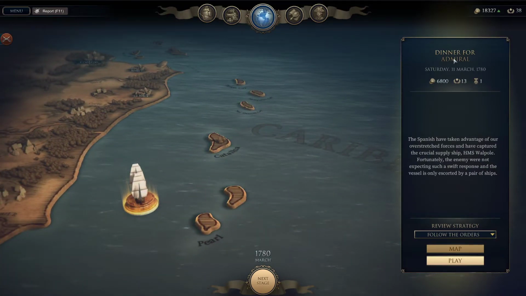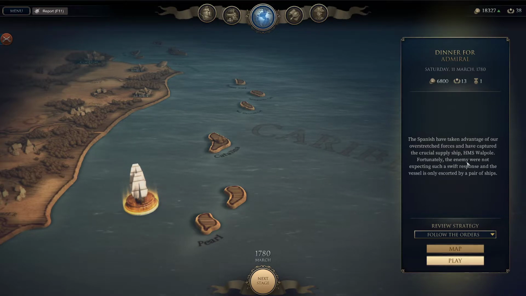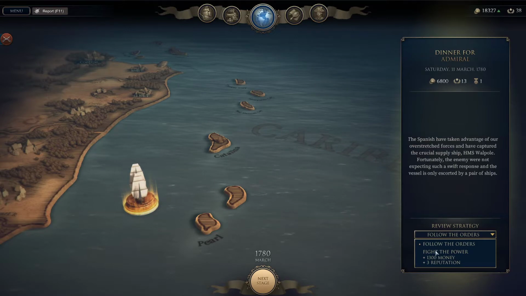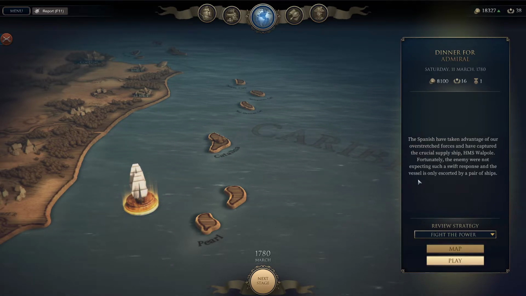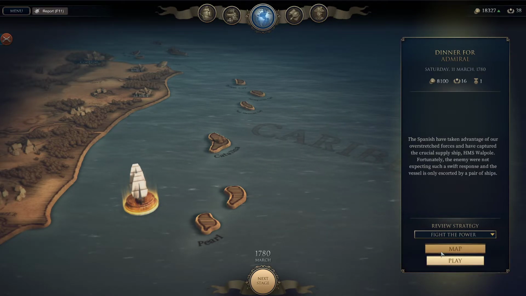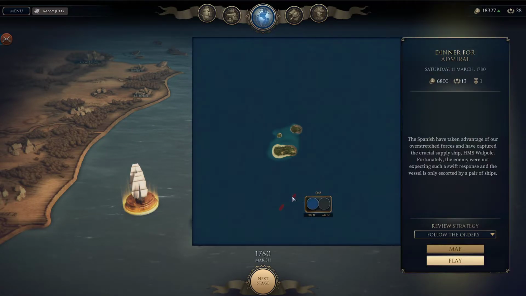But no. Dinner for the Admiral. Taking advantage of our overstretched forces and capture the crucial supply ship. Okay. Now, this is something they added new. I actually love it. You can follow the orders, or you can fight the power, which increases your rewards, but it's also a little bit difficult. And nice thing is, it gives you a map. It tells you there's 2 spots and there's 2 enemy ships.